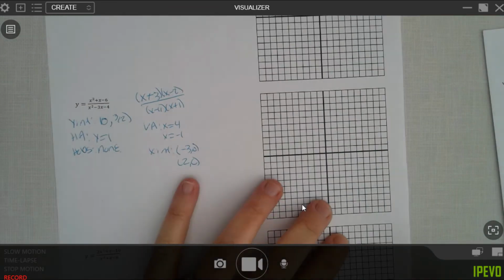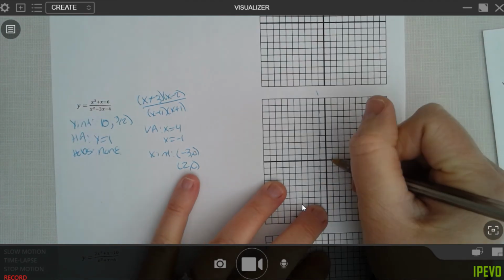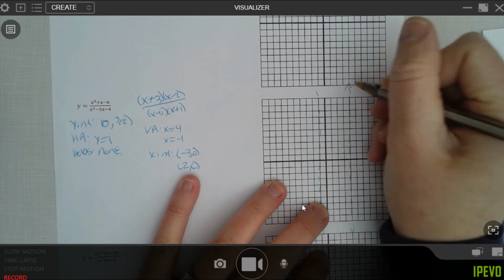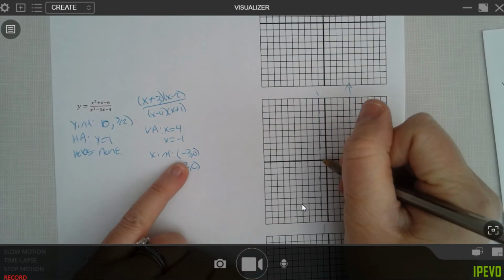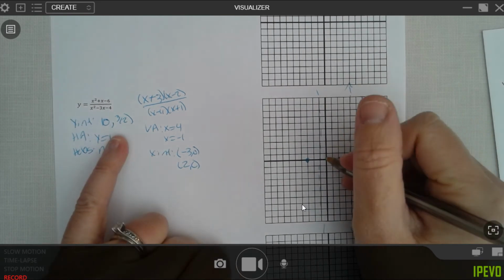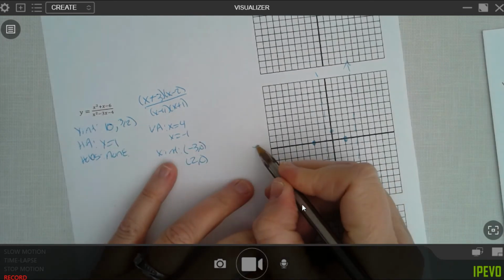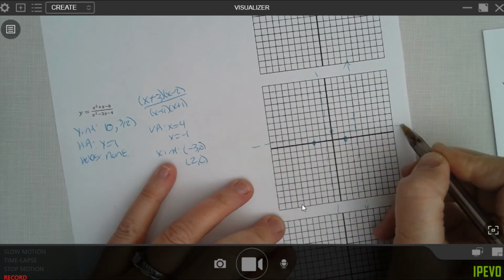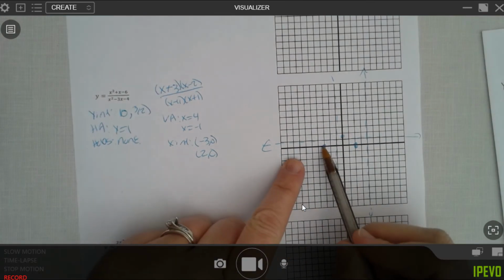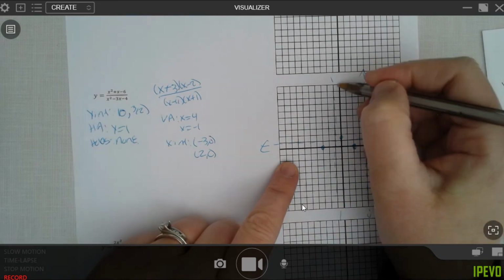So if I plot my information, I have a dotted line right here, and then a dotted line at 4. Let's see, I have an x-intercept at (-3, 0) and at (2, 0). The y-intercept is at (0, 1.5). I know we have a horizontal asymptote right there. So you can check other points. This dot's already down here, so I would not check another point down here. This one is on both sides of this, which tells me it's going to go like this.